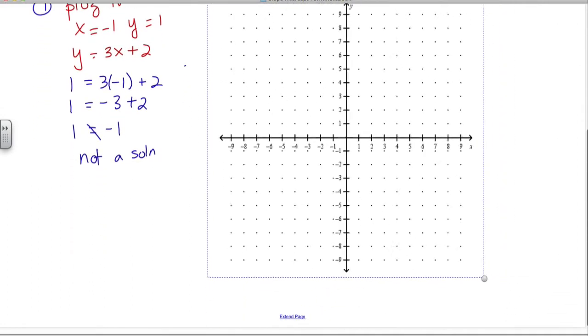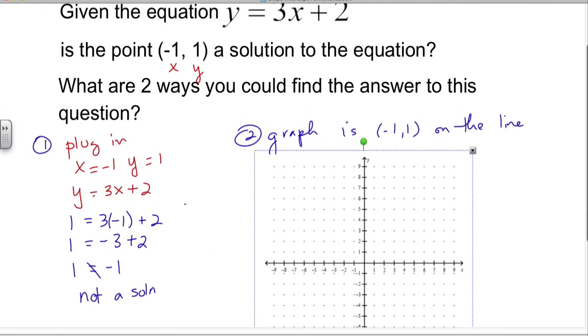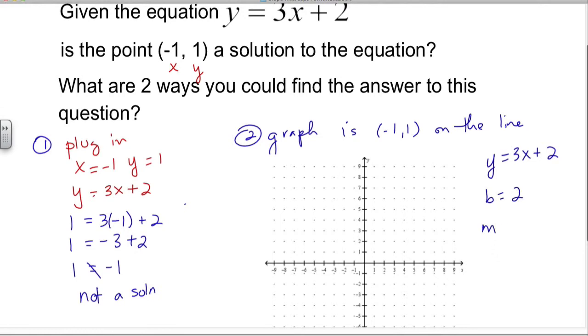Okay, here we go. Alright, so let's take a look at that equation. The equation was y equals 3x plus 2. So I can see that my y-intercept, my b value, is 2, and my slope is 3, or 3 over 1. So graphing that, I'm going to go up 2 on the y-axis, and then use my slope to plot more points. So up 1, 2, 3 over 1. Up 1, 2, 3 over 1, and I'm kind of out of room here, so I'll go backwards, down 1, 2, 3 over 1, down 1, 2, 3 over 1, and that looks pretty good.